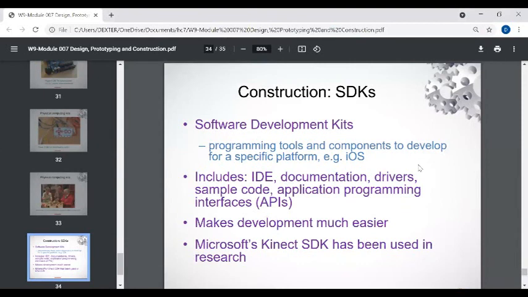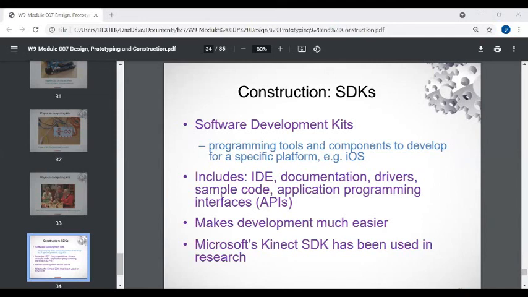So, the construction of SDK. A software development kit, or SDK, is a package of programming tools and components that support the development of applications for a specific platform, for example iOS on iPad, iPhone, and iPod Touch, for the Kinect device, and for the Windows Phone.